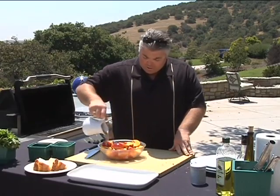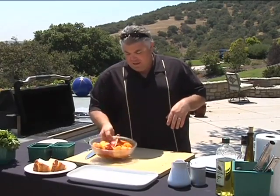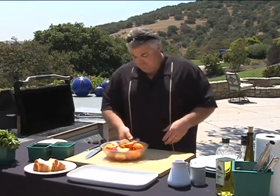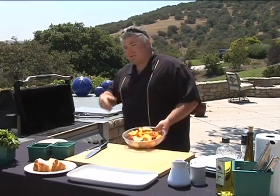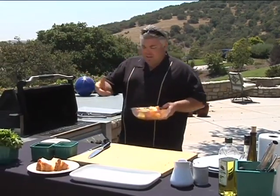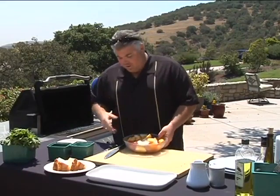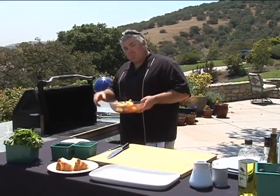And anytime you're grilling or caramelizing something, what you're doing is you're cooking the sugars. You're grilling or burning the sugars slightly. So we're going to add just a little extra on there to give us that nice sweet caramelization, as well as another layer of flavor. When you add the maple, it's not just your standard grilled fruit, which is sweet and delicious. You've got another nice component that'll work well with the smoke. They kind of play off of each other.